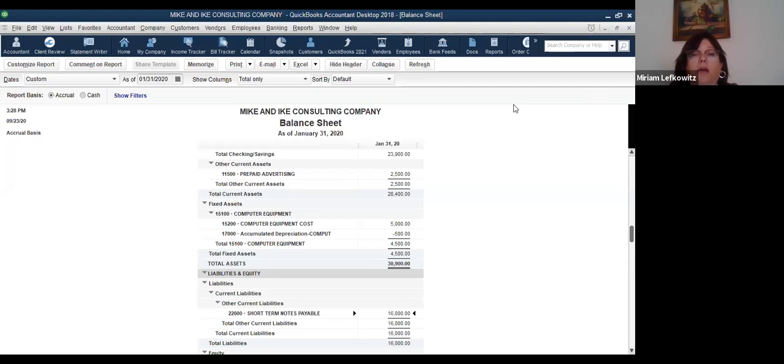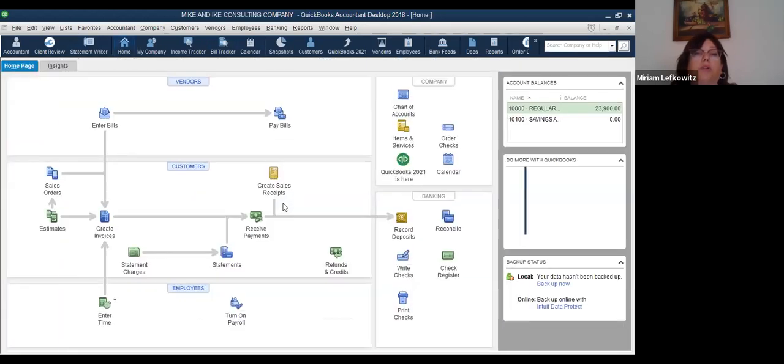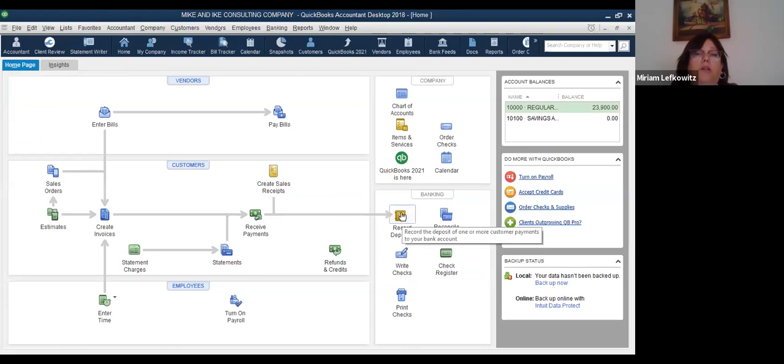Okay, so Abram Harris, I don't know if I answered you about how did you get to that screen? Again, I don't know which screen you're referring to, but everything I showed was under record deposit, write checks, check register, or reconcile. Everything under banking. Those are chapters 3 and 4. So it's really chapters 1, 2, 3, and 4. If you're practicing 1, 2, 3, and 4 before the midterm, you'll be doing fine.